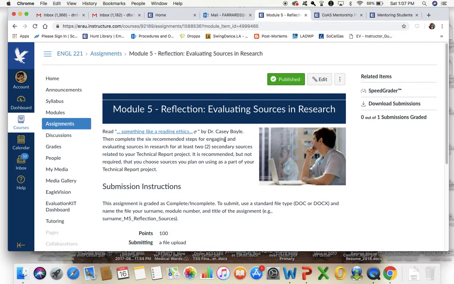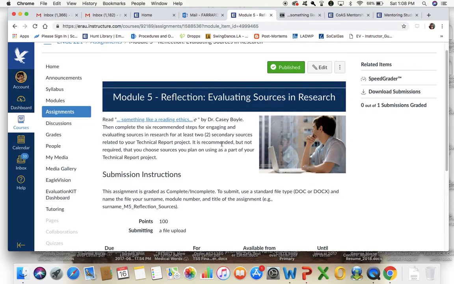This assignment is asking you to read something like a reading on ethics, and it's going to ask you to engage with that reading with two of your sources. For the technical report early draft, you're asked to integrate 3 sources. For this assignment, the reflection on evaluating sources and research, you're asked to take 2 of those 3 sources and really do a deep dive in evaluating them.